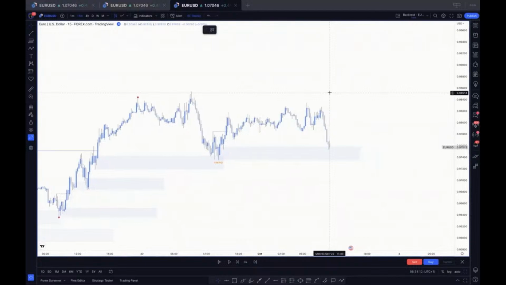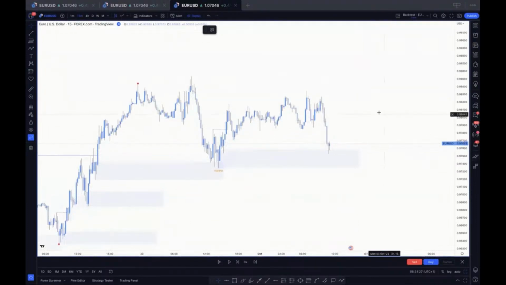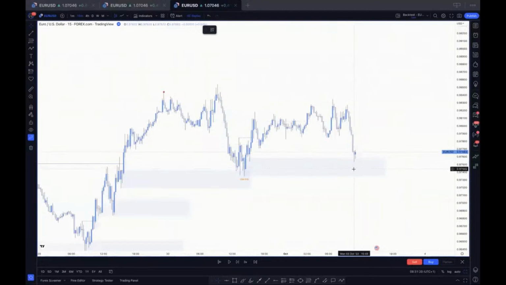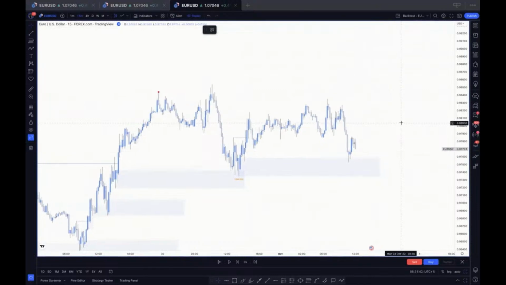9 a.m. and then bam. Now by 11 a.m. you can see it has returned here. It has mitigated this zone. We call it mitigation. That means price returns to test the zone before it moves out. So usually for me, when I see something like this, by this time 10:45 a.m., I'll usually go to the 1 minute to look for entry opportunities, but we're going to get to that. Let's just understand this structural thing first, and let's drive it home, right? Okay, so it has mitigated that.